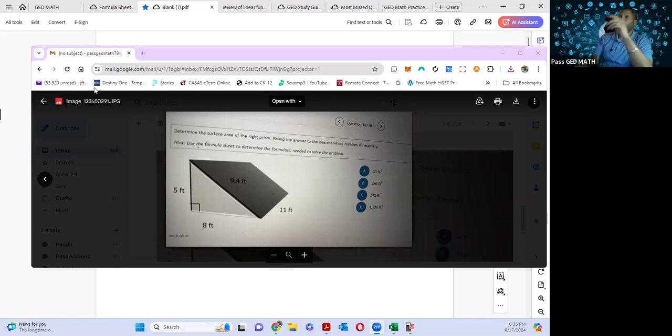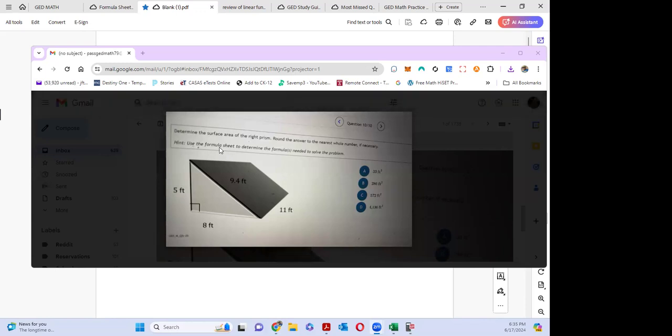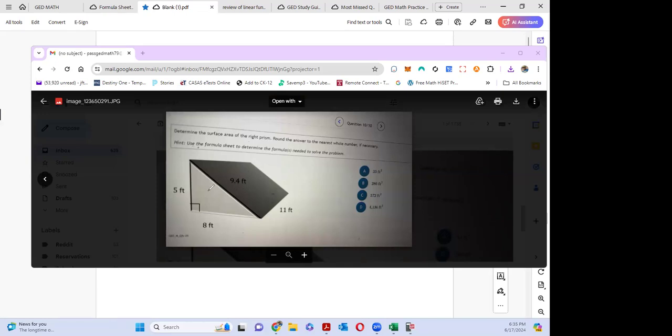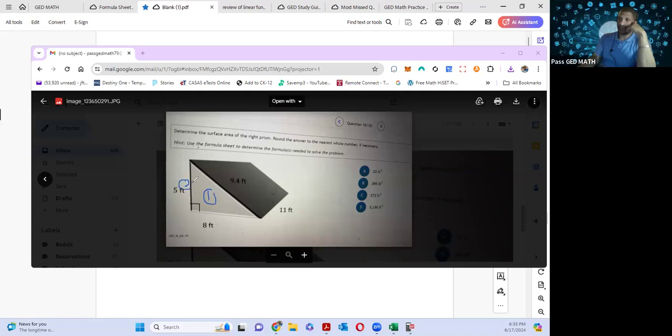Okay. So this is what you had to remember. First of all, if we look at our formula sheet, this is a triangular prism, right? All right. So what is surface area? Listen to the words. Area of each surface. So you got a surface here. You got a surface on the back. You got a surface on the bottom. You got a surface right here. So all you're doing is taking the areas of each of those.